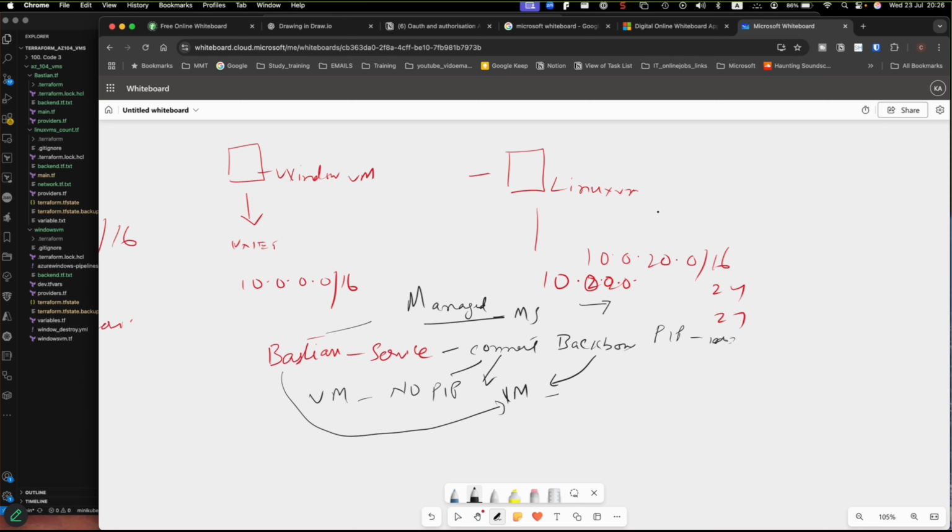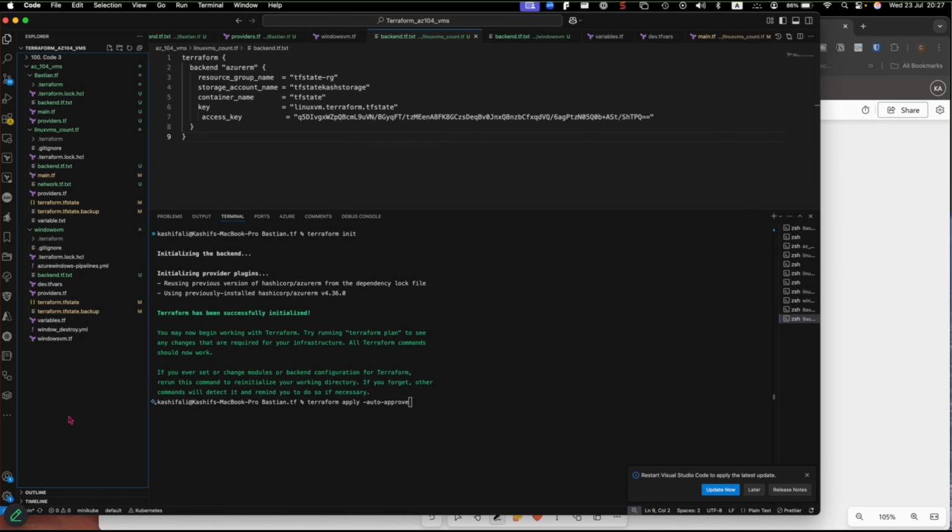It is also a different VNet, but we will connect from the Bastion service to different machines on different networks. This will prove our lab, that VNet peering is working and we can access machines via VNet peering.